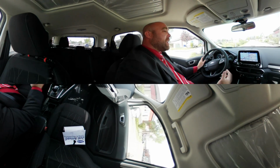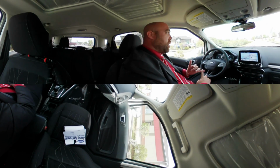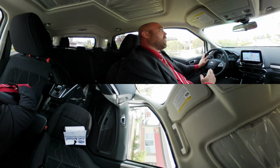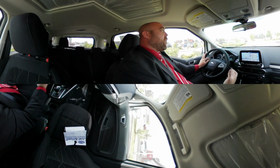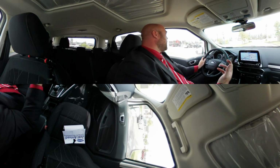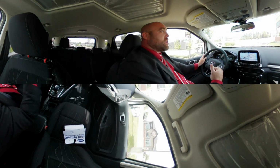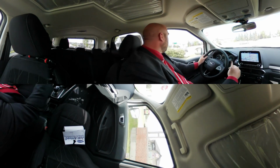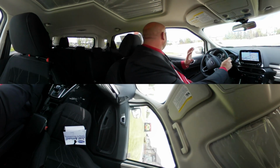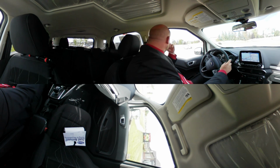It's called Ford Connect. And with the FordPass app, you can actually go in and see how much fuel you have and where you've parked the vehicle. You can remote start it from your phone, and you can also set starts in the future. So hypothetically speaking, you're going to get up tomorrow morning at 7:30 and it's cold outside, so you can remote start the vehicle at 7:15 right from your phone and have it set up to do it automatically. So you get up in the morning and you can go out to a nice warm vehicle.